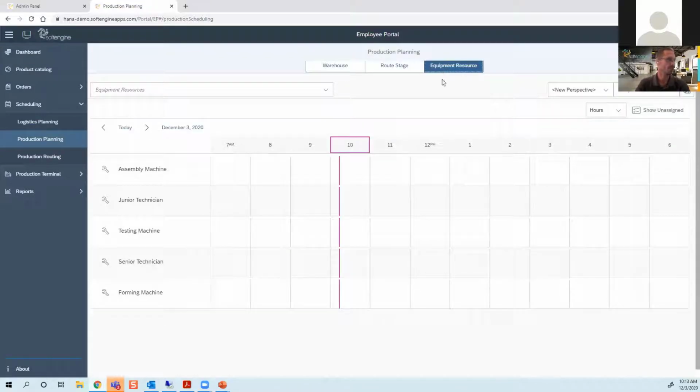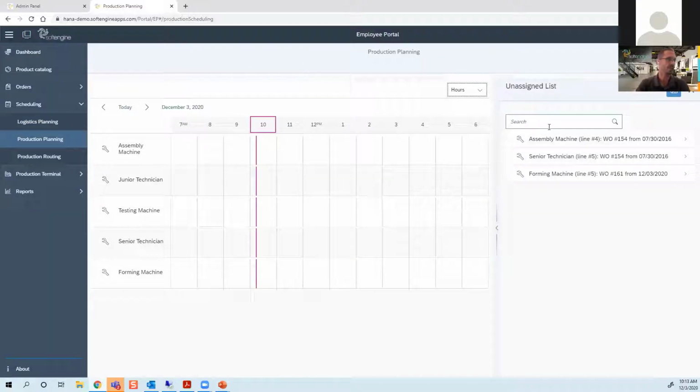And then, of course, equipment resources. So if you are running pack lines, mixing vessels, or if you just want to assign a crew, if you have a build or box building crew, you can, of course, assign specific production orders to those individual resources from a timeline perspective. So again, the depth of the scheduling is ultimately up to you in regards to how you would like to operate this system.